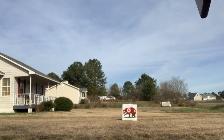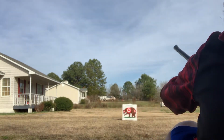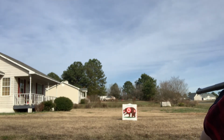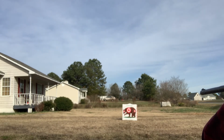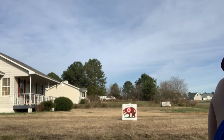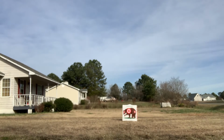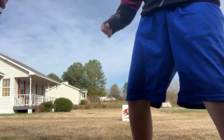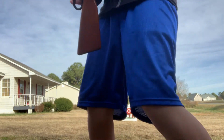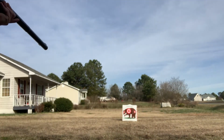Car is winning, y'all. All right, I'm shooting for the head. He ain't going to make this, guys. I'm probably going to hit the neck of the head again. Hold on. Let's see where he's aiming. He's aiming for the stomach. All right, go. I hit the neck. That's 10, so now he's at 25. So it's 16 to 25. If I hit this 10, I'm in the lead again. So it's 26.